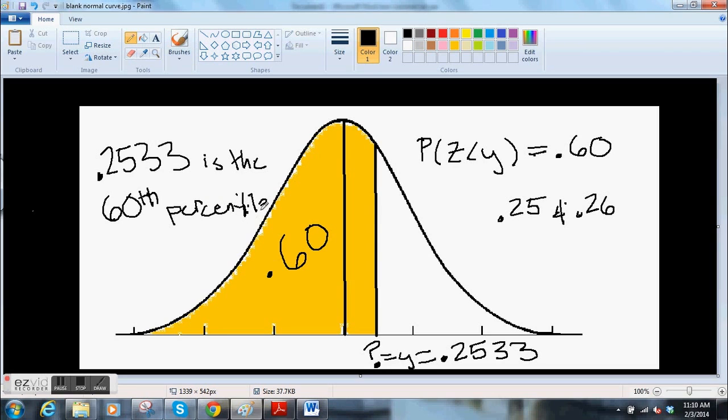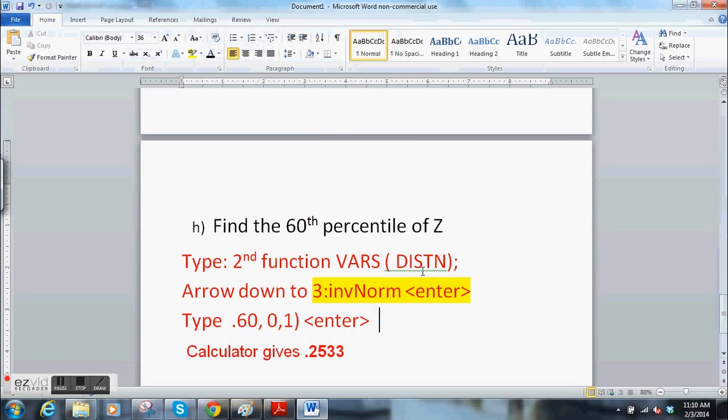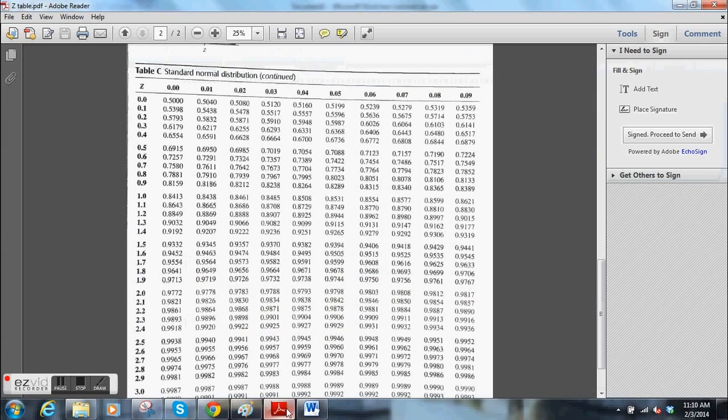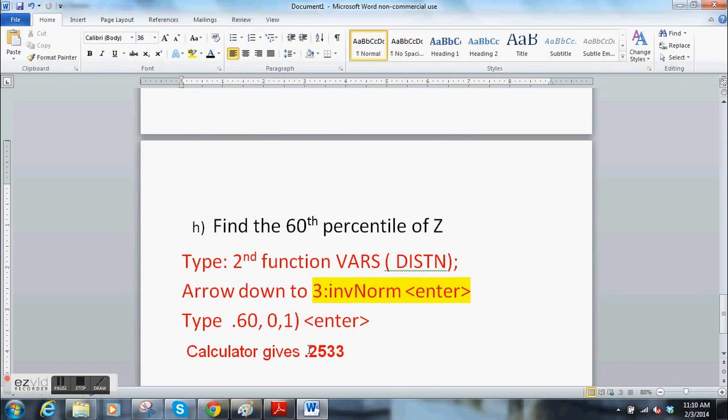Except you can't write percentile for Z. Z standard normal. So again, the key here, what I really wanted to take you through, was this invert normal function. You type in your probability, mean, standard deviation, enter. Bam! So much easier than the tables and the other way to do it. So using this inverse function is going to save you a lot of time, and you will be sad if your calculator doesn't have that function. Okay.